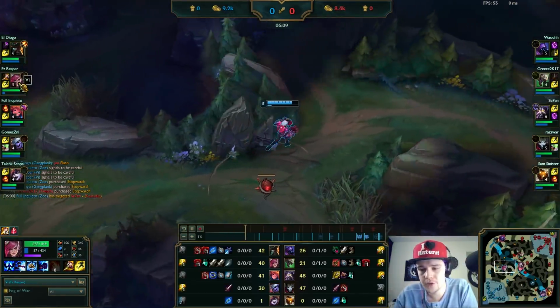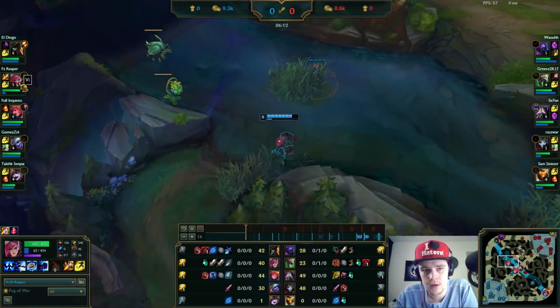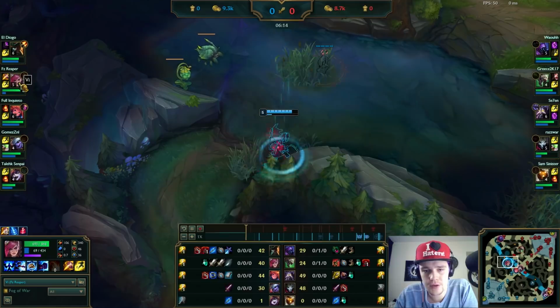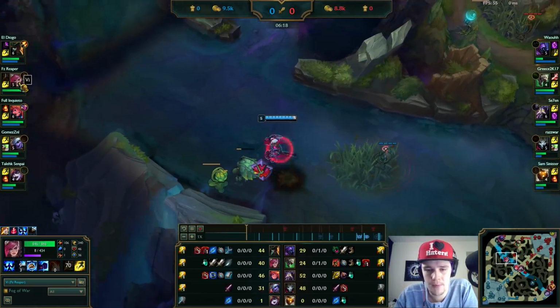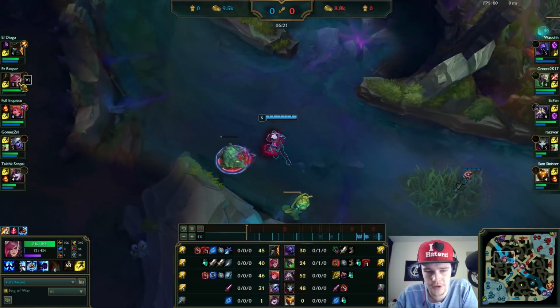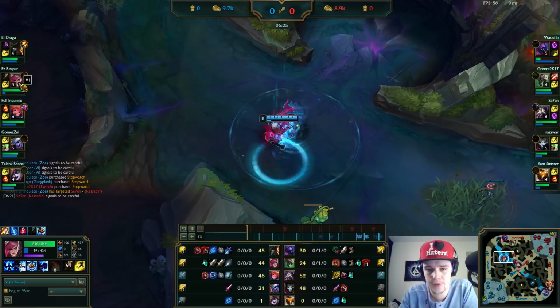Sitting on an 800 gold right here. I don't have too much mana, so I'm definitely just looking to calm down. What I want to do here is clear the Skull Crab still, because this will give me enough gold to probably buy my jungle item with boots. I think that's what I'm looking for here. Yeah, 950 gold is what I need, and that's what I want to back with.